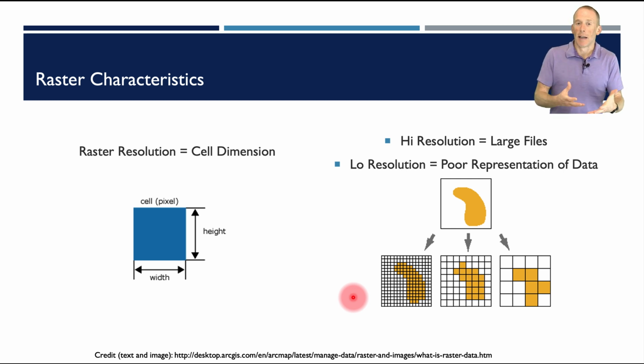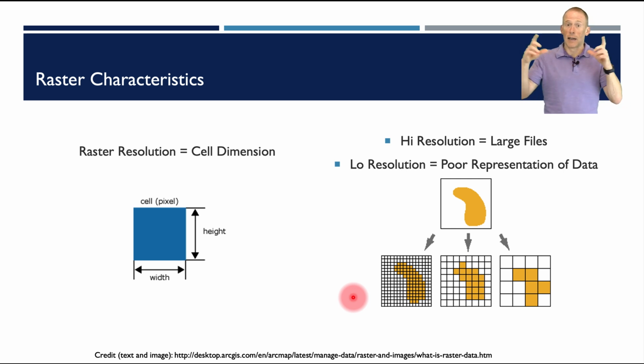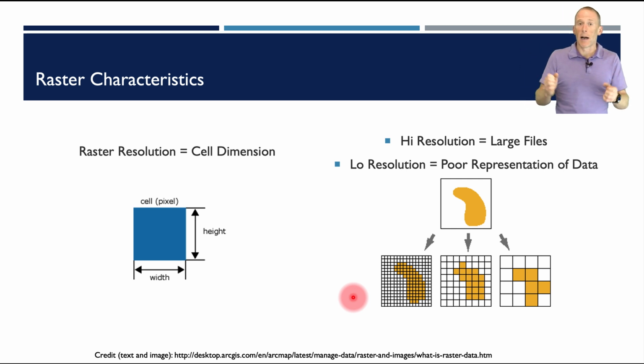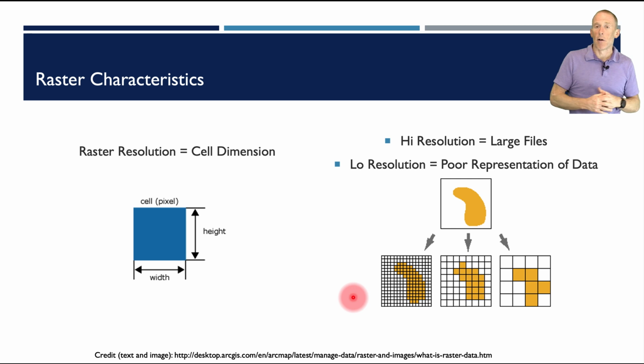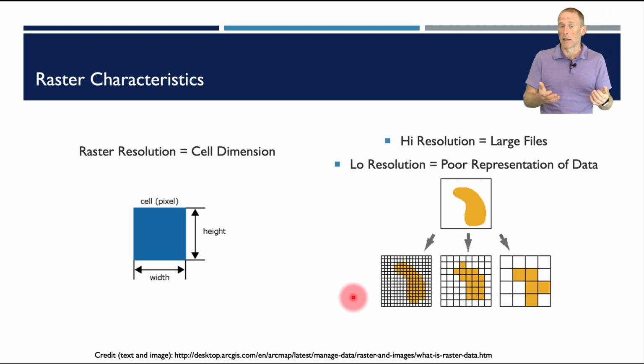Each area gets a value, and so you can accurately portray the phenomena. But it takes up a lot of data. If you're talking about a huge area like a county or a state, a 1 meter grid is a lot of cells within that grid. That's a lot of data to store, and then when you're processing and using those data in GIS, it's a lot of data to do computations on. So it'll take a lot of disk space, a lot of RAM, and a lot of processing power to do the computations, and it'll slow things down.